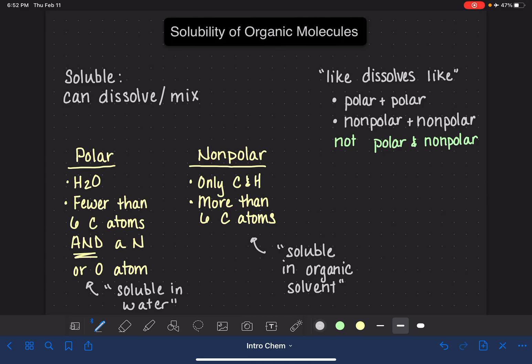So when you're being asked to classify molecules as polar or non-polar, you're really just looking at the structure of the molecule and making a decision like what exactly am I looking at here? So for example, if you gave something like this and you were asked a question like, is this molecule soluble in organic solvent or is it soluble in water? The way that you would figure it out is just by asking yourself, is this polar or non-polar? There is an oxygen atom in this molecule. So that means it's not this type of molecule. It's not only carbon and hydrogen.